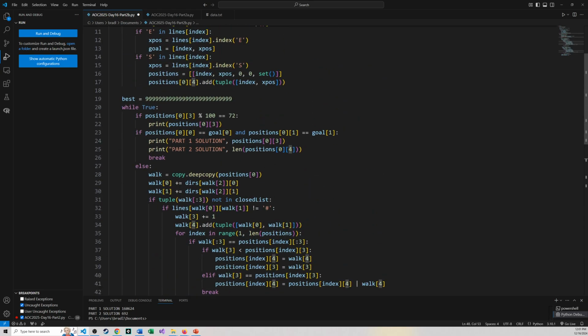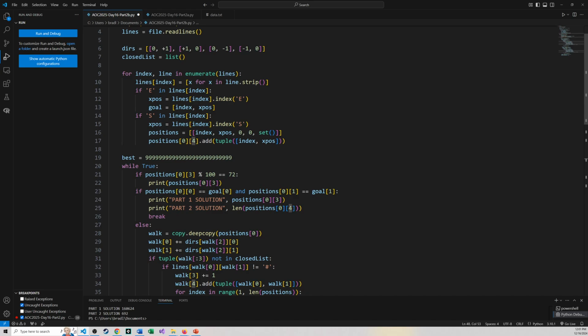But anyway, to come back up, whenever you get to the solution, I'll have an X position and a Y position which match the goal. I'll have the rotation, which doesn't matter. I'll have the lowest score, which is the part 1 solution. And then the length of the set is how many total squares are occupied by a best path, and then we can put our little elf or whatever the heck on the spot. So that's my solution here for part 2.